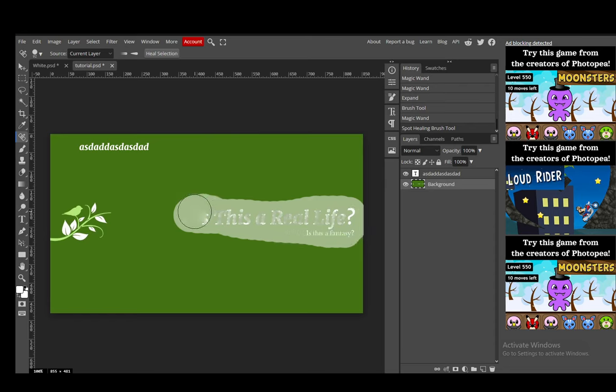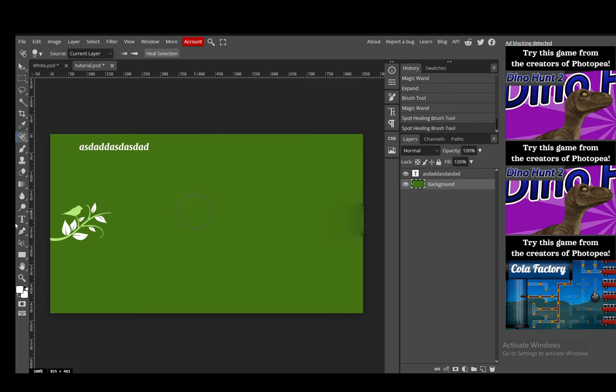Now, what you can also do, once you have done this, is add a text layer and add the text over the space where it was. Make sure to select the proper font just so that it is the same, and then you can just add it there and move it to its correct position or wherever you want it to be, and just save it, and that is pretty much it.